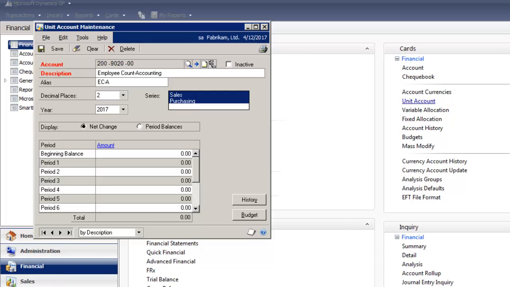A debit is entered to increase the quantity. A credit is entered to decrease the quantity. You can enter and post a one-sided transaction to affect the quantity as well.